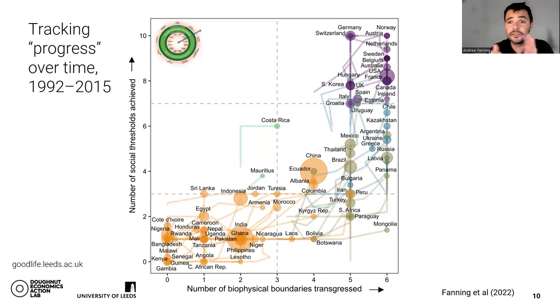It's worthwhile highlighting Costa Rica, which tends to do the best from a relative perspective. Compared to other countries, Costa Rica is one of the most effective at transforming levels of resource use into high levels of social well-being. There's a decent amount to be learned from Costa Rica's experience — their commitment to universal basic services in health and education, their abolition of the military decades ago which freed up spending for universal basic provisioning, and their rewilding policies that actually reversed and halted their rates of deforestation since the 1990s.